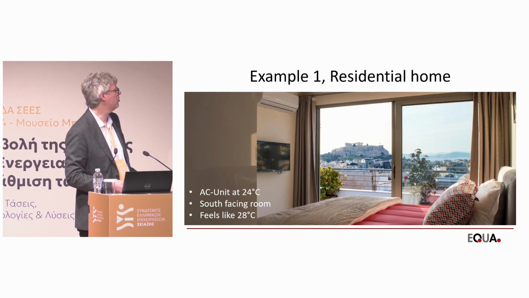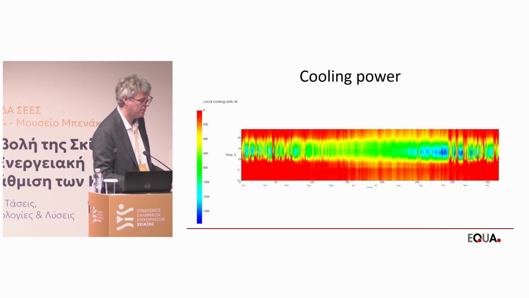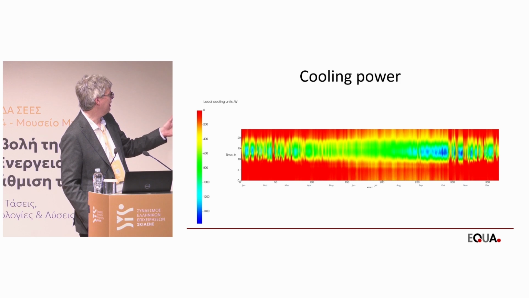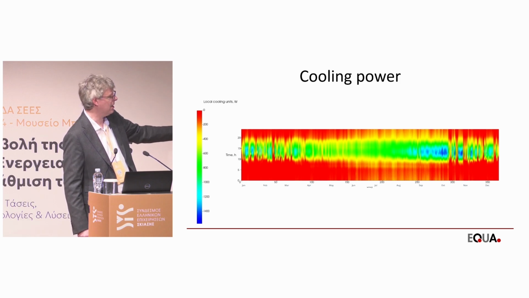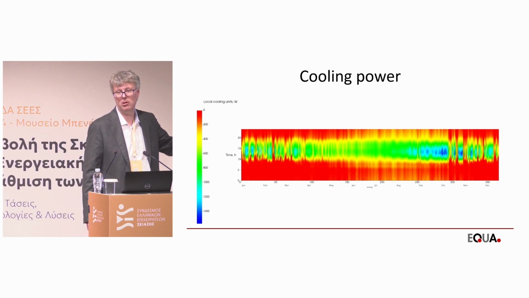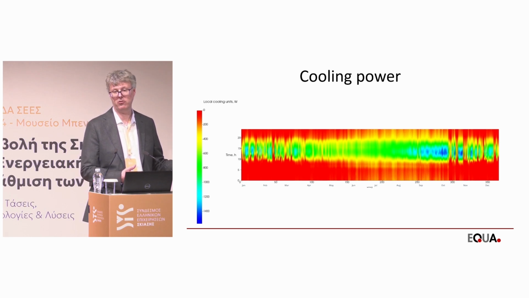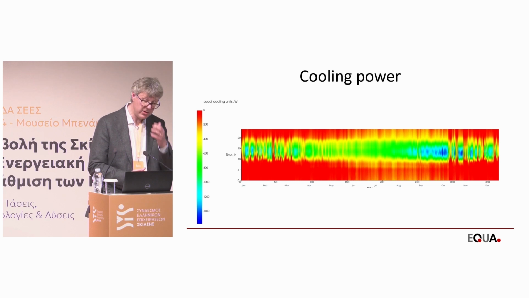And look at the cooling capacity needed for this. Here we see the cooling need, and you see that, well, it's hard to see on the scale, but it says about 2,000 watts. And that is a huge amount of cooling power to keep a given temperature at 24 degrees. And to have 2,000 watts in a room, that means that you have sound problems, draft, and of course, you have to pay for all that power and energy. It's quite costly.